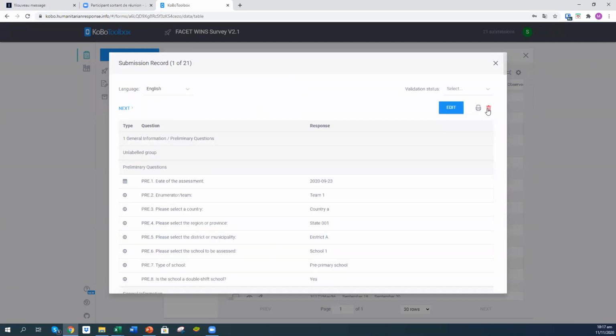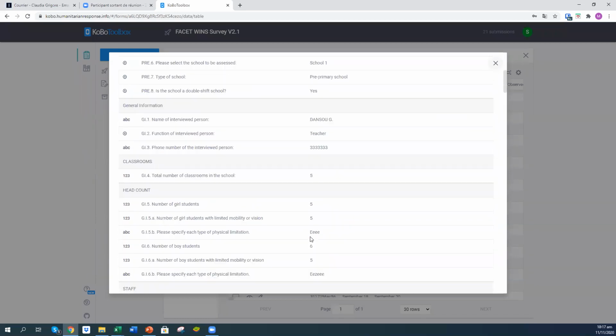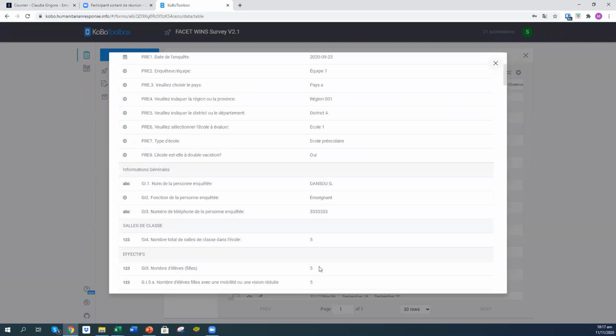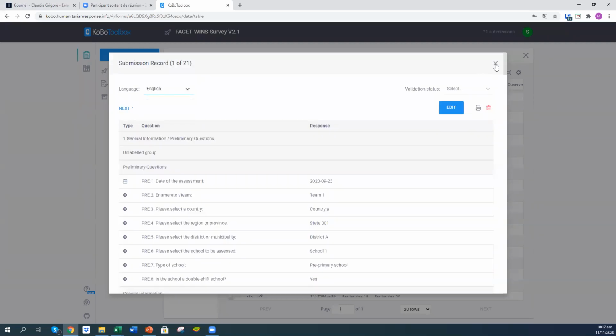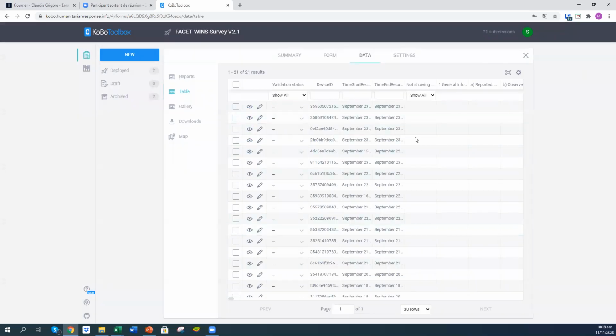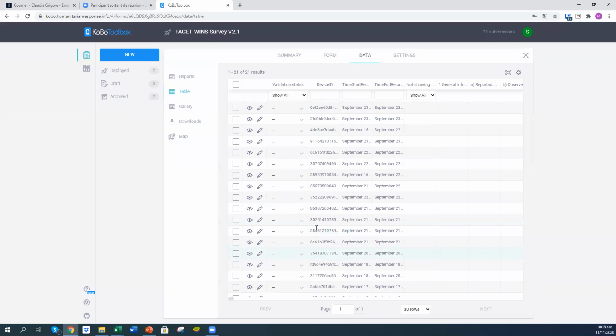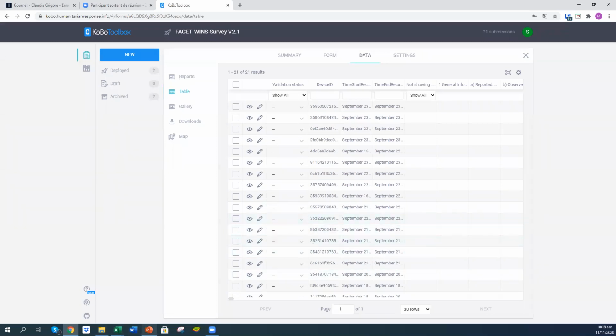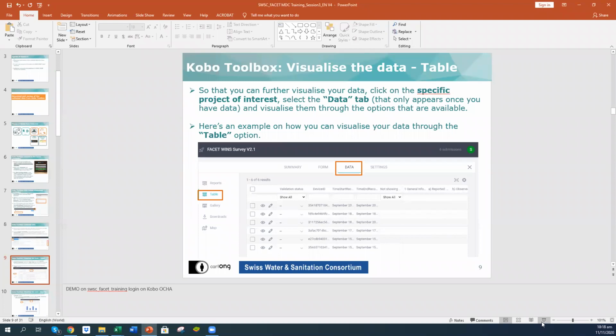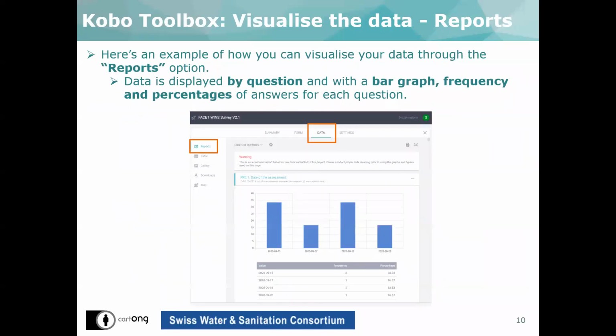Also, I can delete it from here. I can even print it, or I can still edit it, if my questionnaire is built up in a way that this is possible here on the Kobo Toolbox account. I can even visualize it in a different language. I can choose English or French. This is what we call the labels. Now I can put it in French. Yes, indeed. So it's a good way to visualize your data and also modify it or delete it if needed.